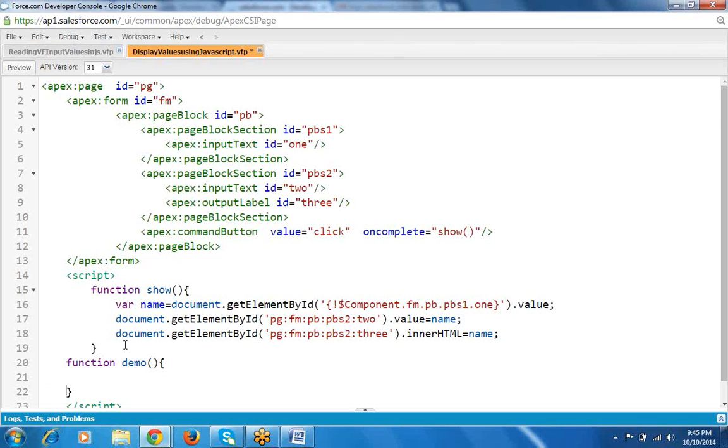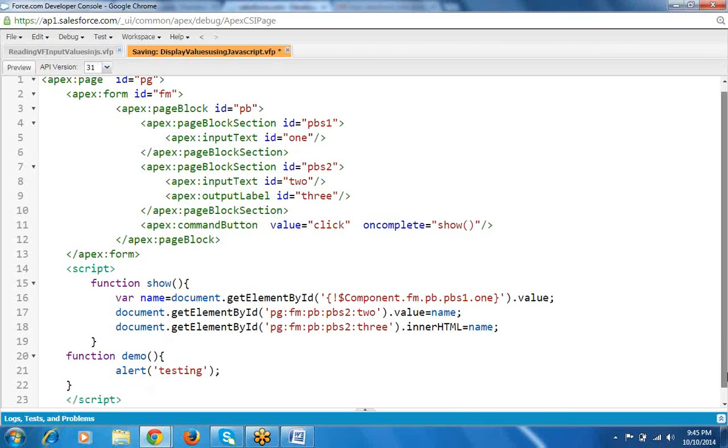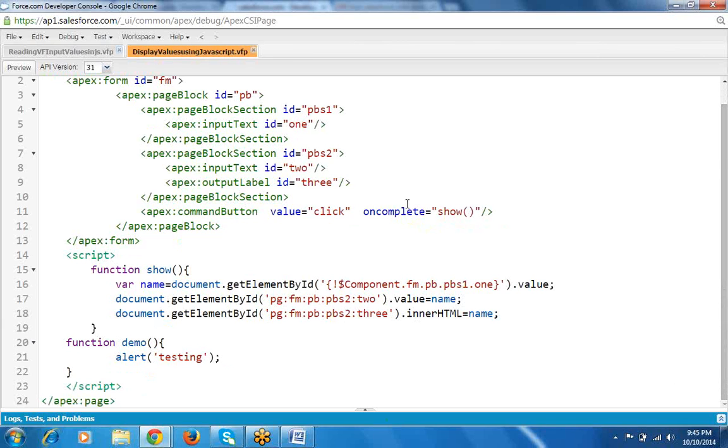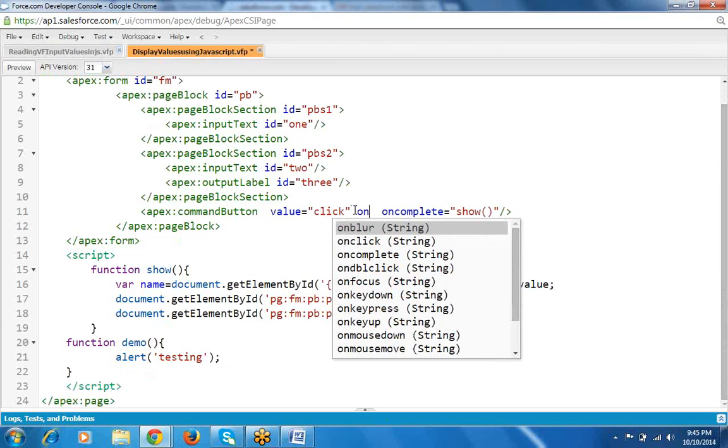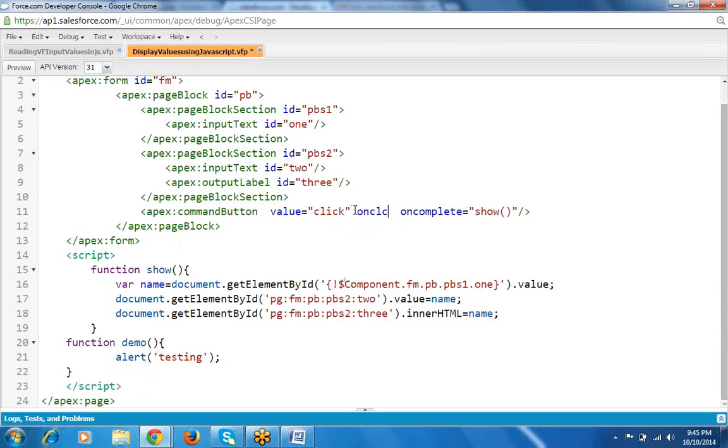Let me say demo. Now invoking this. So when you are clicking, onclick we are calling demo.